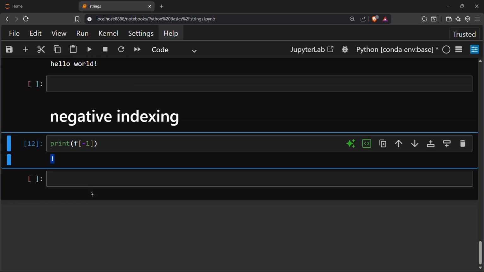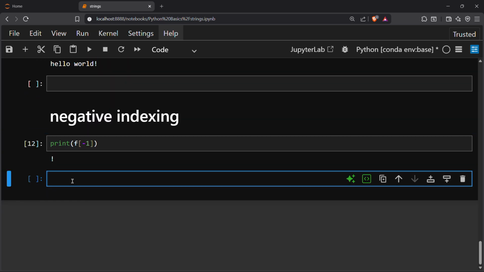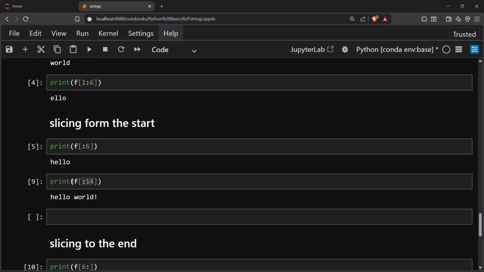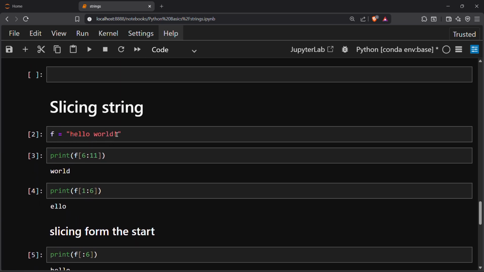Okay, now I will do slicing from the last. We just need to print from left to right. So I will simply count -1, -2, -3, -4, -5, -6, so -6 to -1.